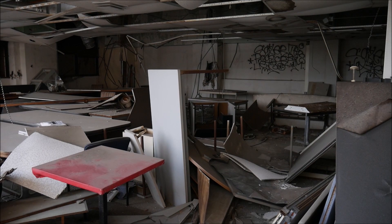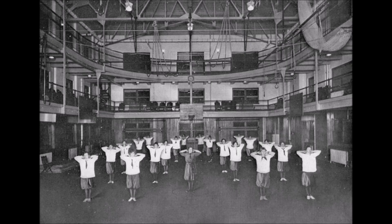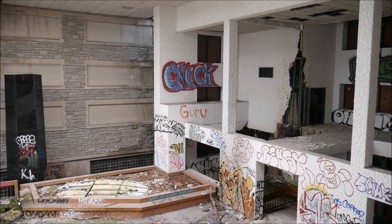By the 1940s, Highland Park began losing population. Residents began leaving for the suburbs, especially white residents. By the late 1960s, over half of the school was black. In the early 1970s, a plan was created to build a new high school in Highland Park, and the junior college — now called a community college — would occupy the entire building. In 1975, a huge fire did extensive damage to the original gym and caused the roof and gym floor to cave in.